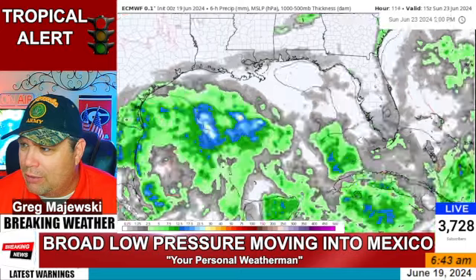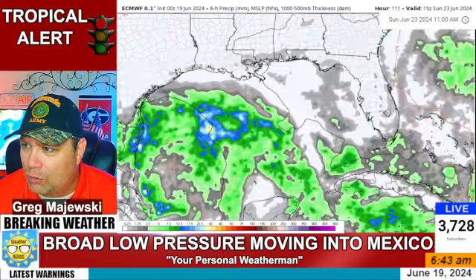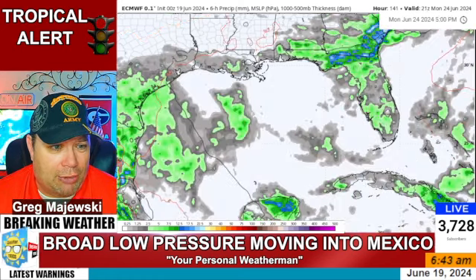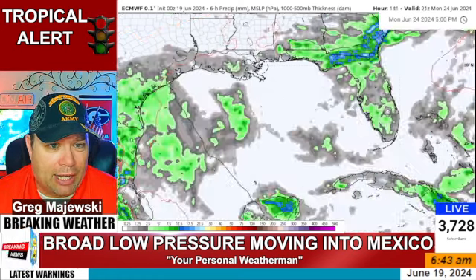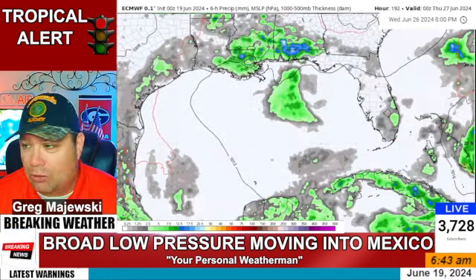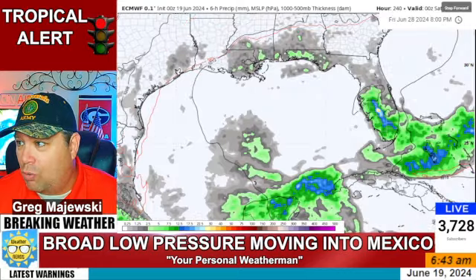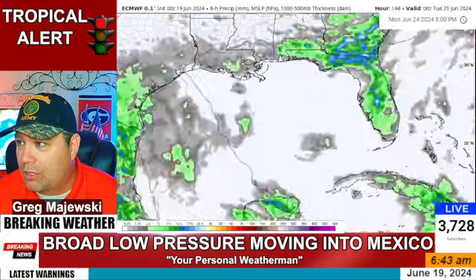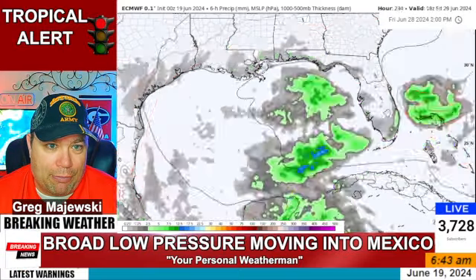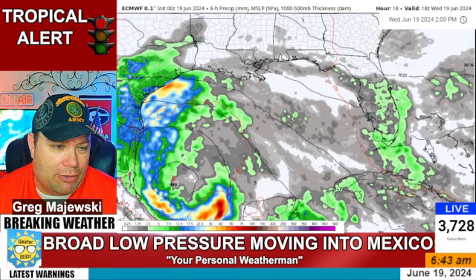This second system may be a little bit further north. But again, some more torrential rains moving into the same areas that are going to get pounded now over the next day or so. So they'll get another round going into this weekend and into early next week, before things begin to settle down. It looks like the rest of the Gulf remains quiet — nothing approaching the East Coast over the next seven days. Going back to the beginning of this model run, you can see that low making landfall sometime after midnight tonight, moving inland heading toward tomorrow morning.